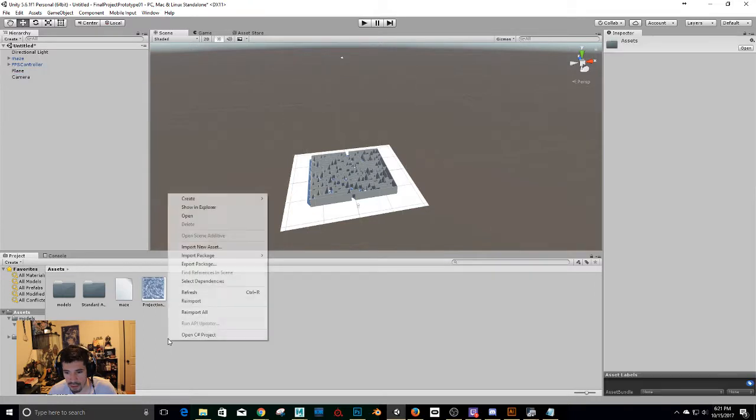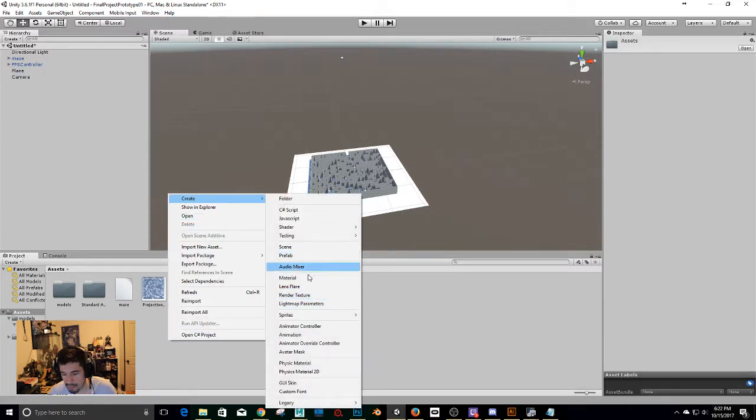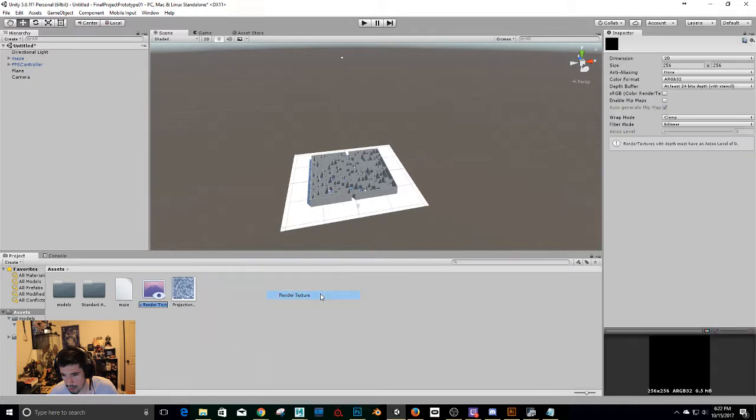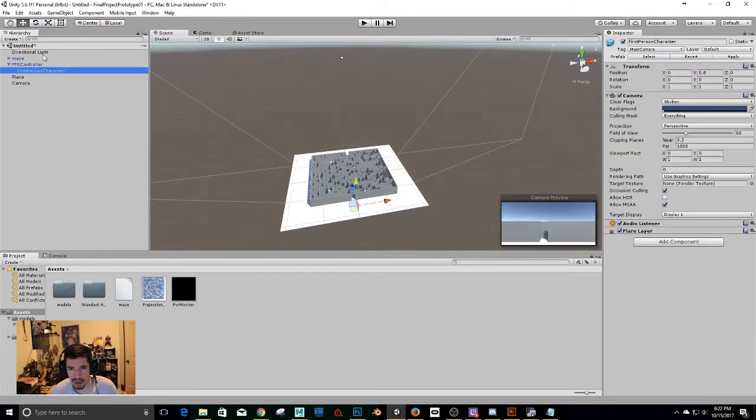And now I think we can do another. This is just a proof of concept to make a demo and all that stuff, and maybe it could be key for the solution of the technical problem that we would face. So let's create another render texture, and let's name it PBR monitor, and then let's go to the FPS controller.